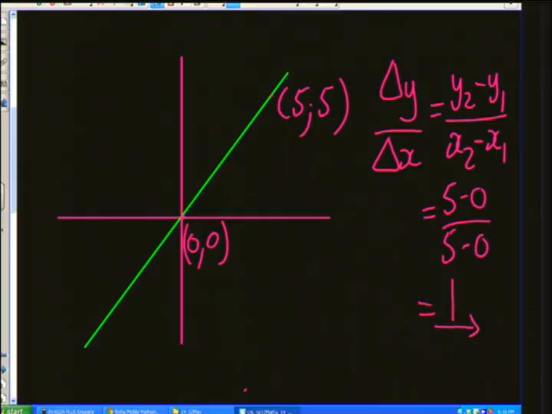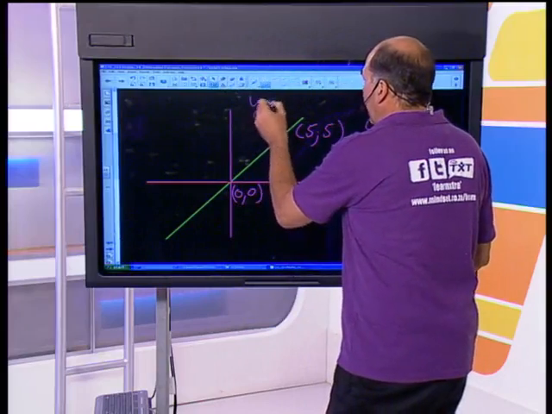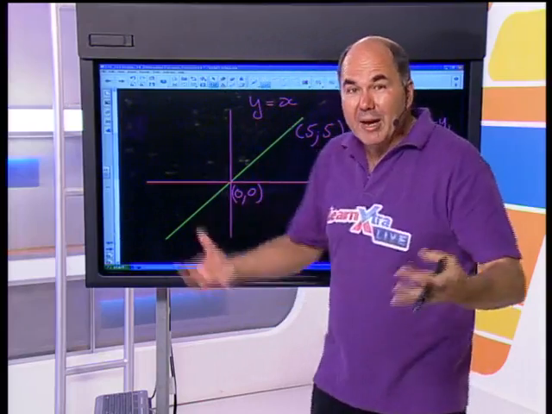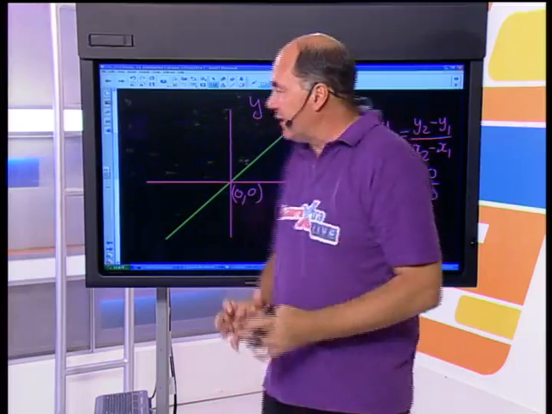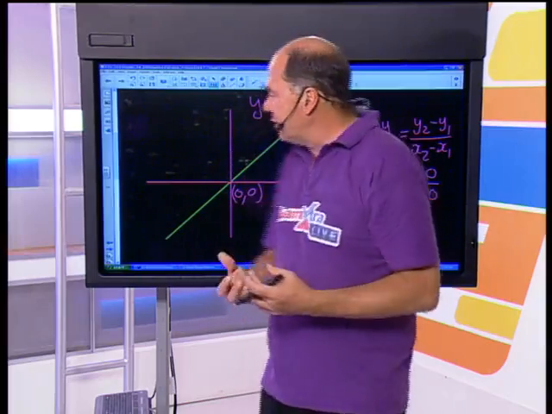And that's what we kind of expected because of the nature of the line. The gradient of this line and the equation of this line is y equals x. So we recognize the gradient is that number in front of the x. Now, that's all very well for straight lines, directly proportional relationships. But what happens if they're not exactly a straight line? What happens if we've got a phenomena that is a curve, a function that is a parabola or a cubic, and there are many natural things that follow this sort of shape.